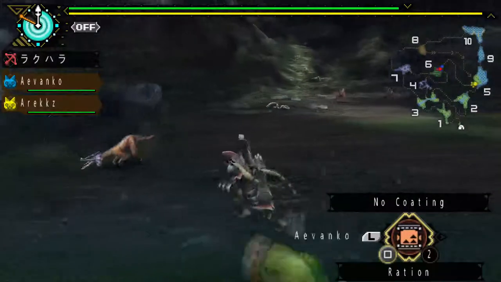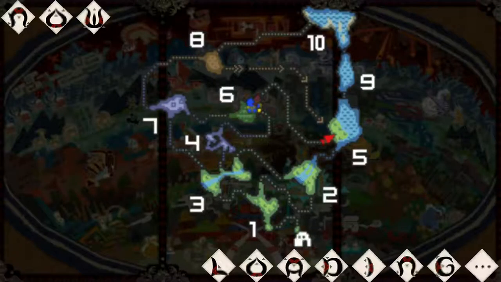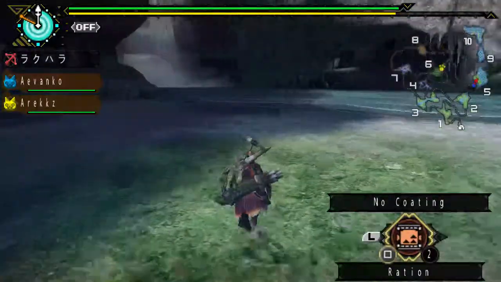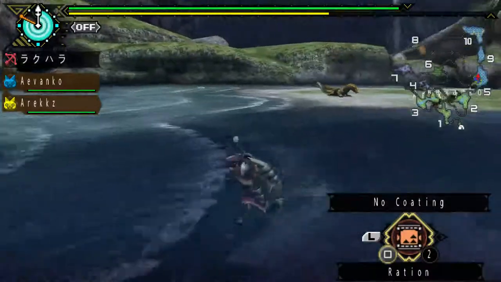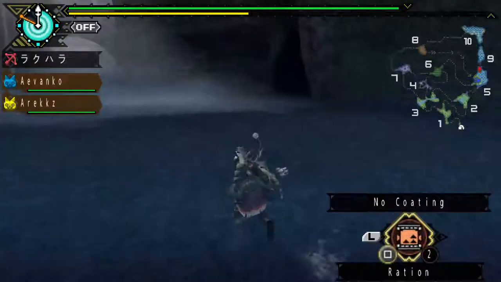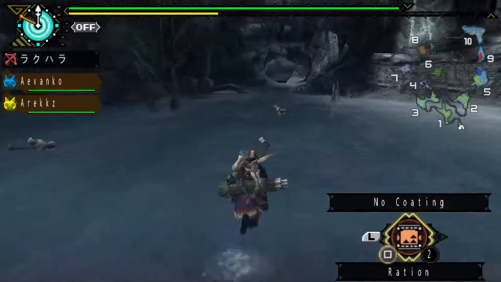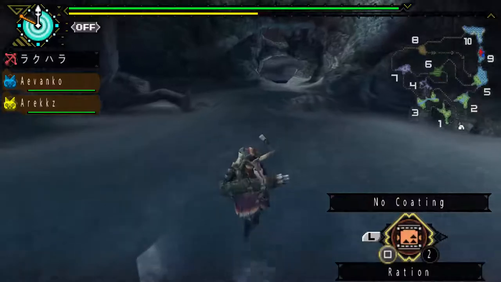He should be... he's not there. Alright, I guess he will be at Area 9? Or 10? Or could he be at Area 3? That's not very helpful, isn't it? I'm just gonna check Area 10 first because I believe that is... It's the first time in my hunt that Rakuhara is actually facing against Royal Ludroff, so there will be an ecology cutscene. I forgot.